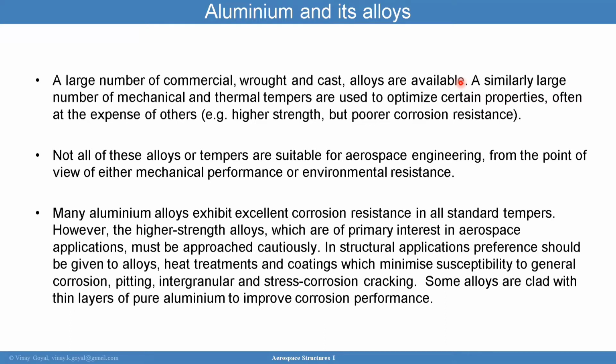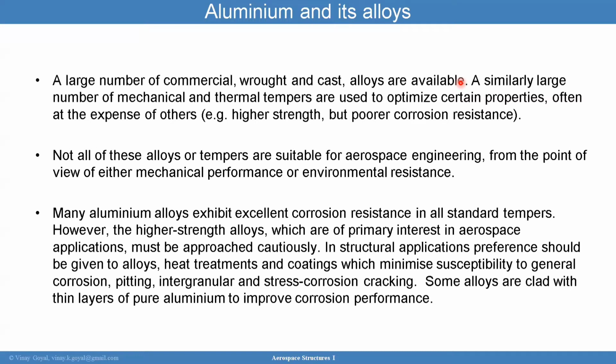Many aluminum alloys will exhibit excellent corrosion resistance in all standard tempers. However, the higher strength alloys, which are of primary interest in aerospace applications, must be approached very carefully. In structural applications, the preference should be given to alloys, heat treatments and coatings which minimize susceptibility to general corrosion, pitting, and intergranular and stress corrosion cracking. Basically, you want to tailor that heat treatment and coatings to minimize those susceptibility issues.